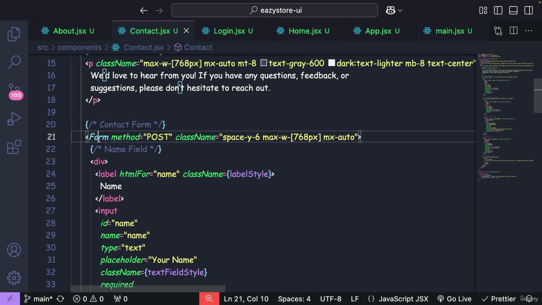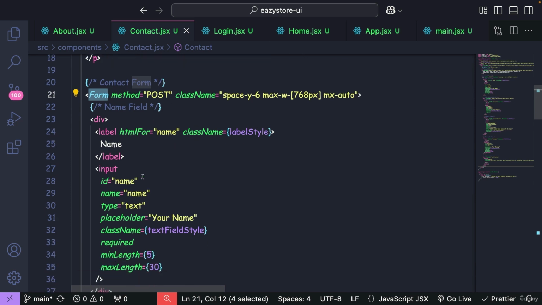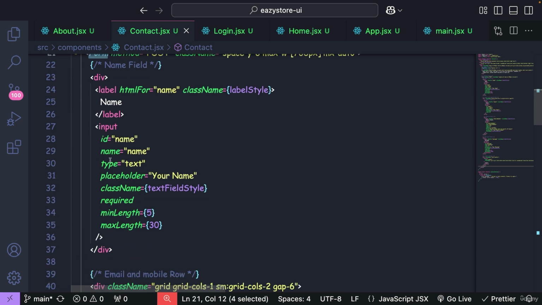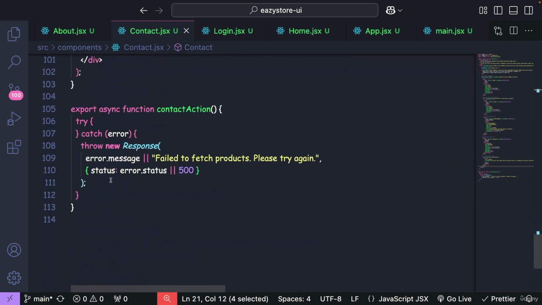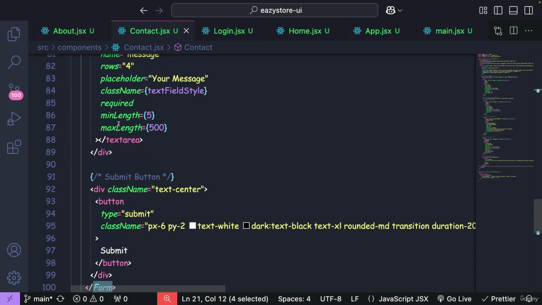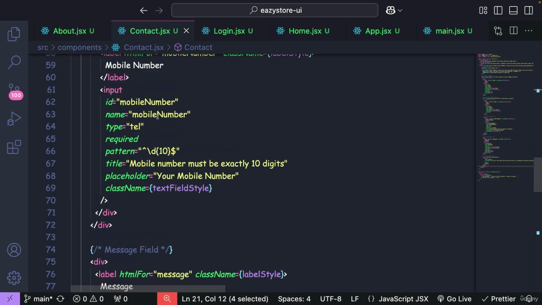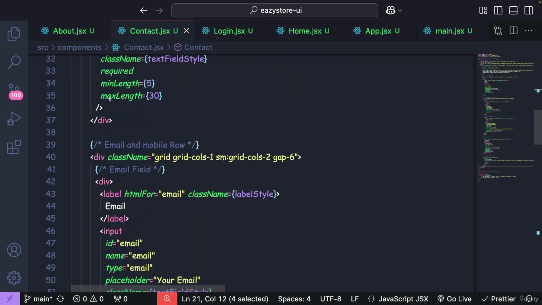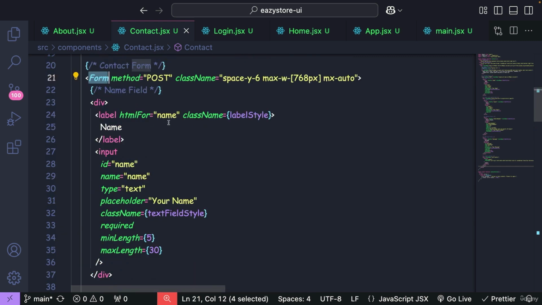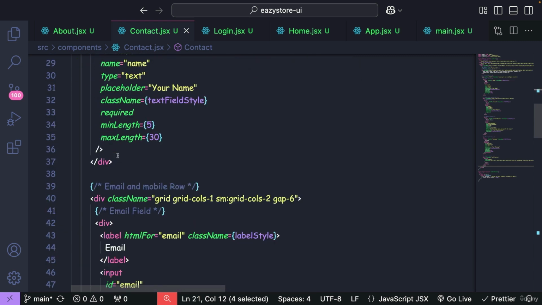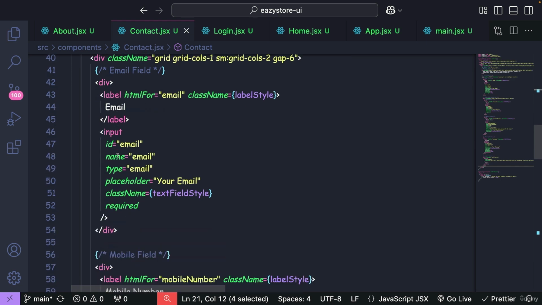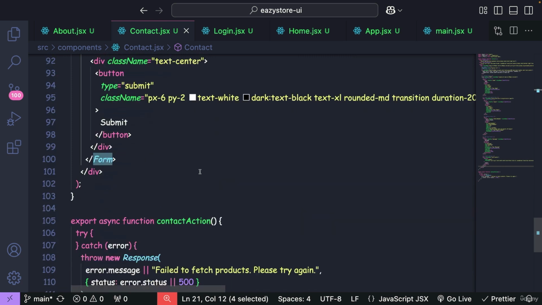The main reason of using this Form component is it is going to provide whatever information that the end user is trying to submit to the action function. From this action function only, we are going to invoke the REST API. Before we invoke the REST API, first, we need to have the data that is entered by the end user inside my form component. That's the whole reason of mentioning the Form component around this HTML form that we have built. So this HTML form, it is having name, email, mobile number, and message fields. All these details, we can happily read them inside the action function that we have defined here.